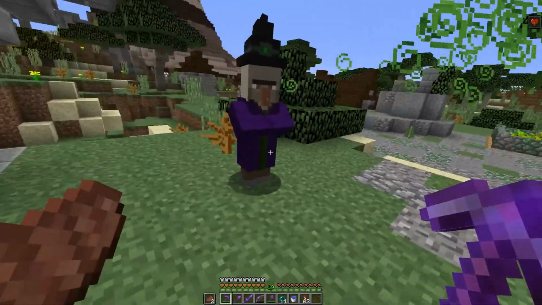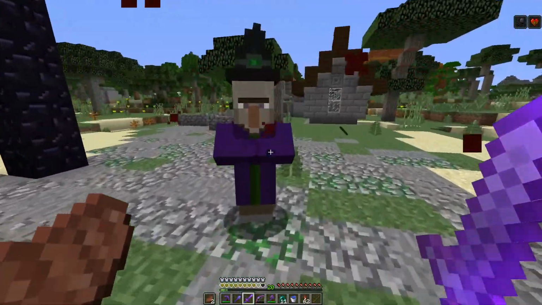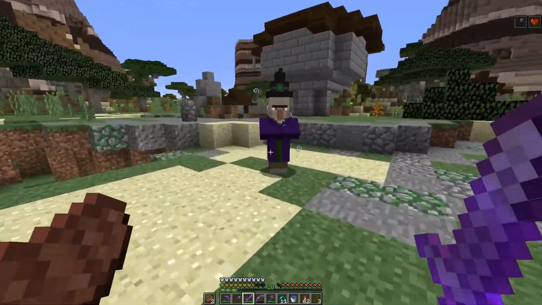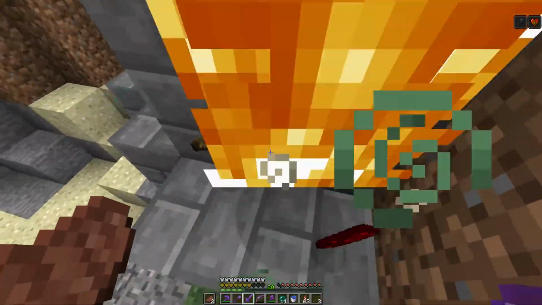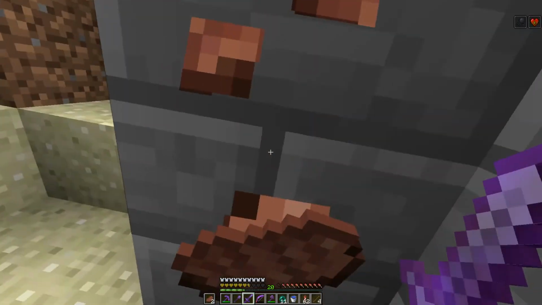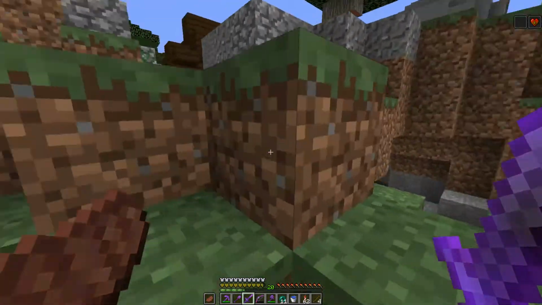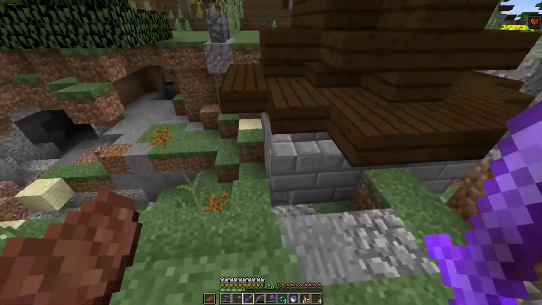Are you bad? Oh, yep, they're bad. Why did they spawn here? Is this like a structure? Is this like a witch structure? It's not a witch hut, I know that. That's gonna hurt. 28 seconds. Yeah, this is like a witch-only area. Curious.